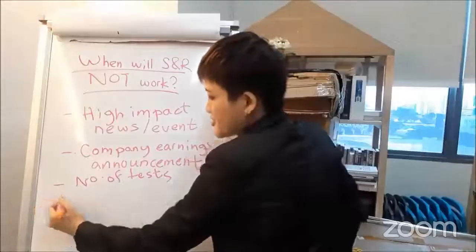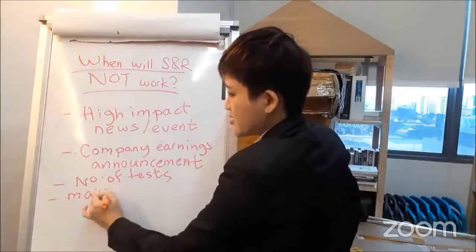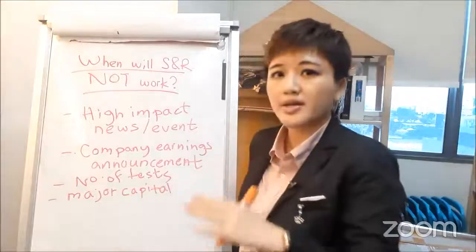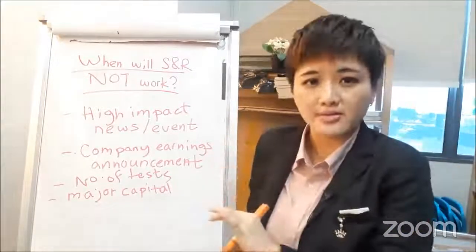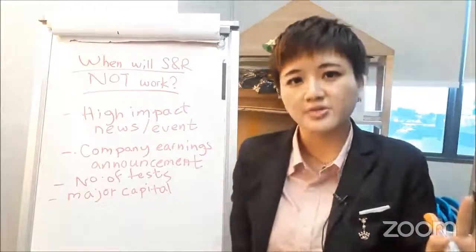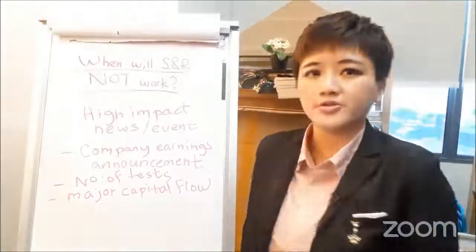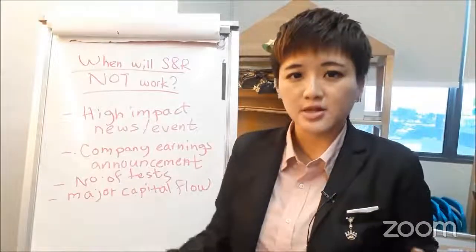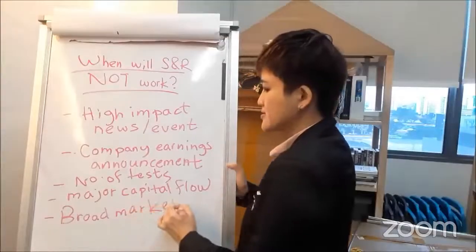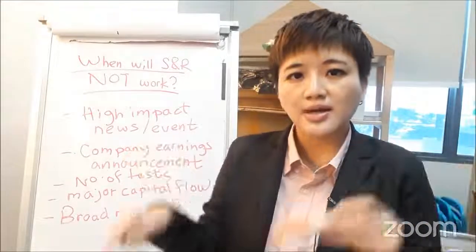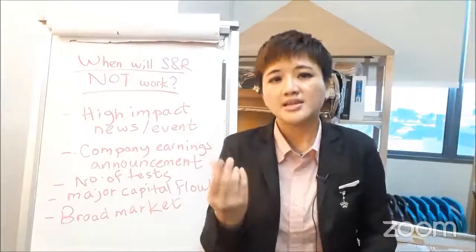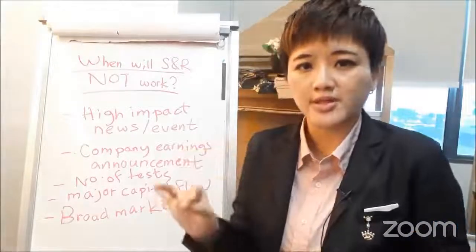Agree with me? And also, if there are major capital flows, let's say from the stock market into, for example, Swiss franc, because there's a new virus coming out. Or major capital flows from safe haven to the stock market because the virus is gone. Or if the major markets, let's say S&P 500, Dow Jones, spike downwards or upwards, it's going to cause individual stocks to move along with it.